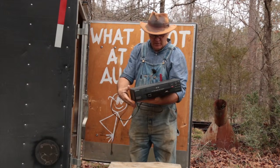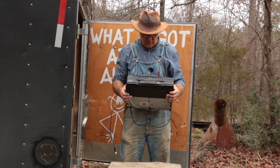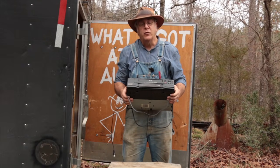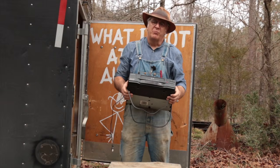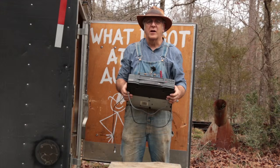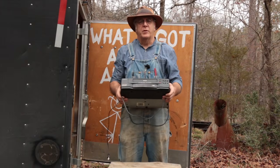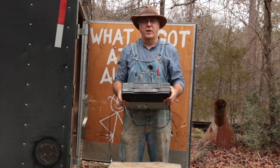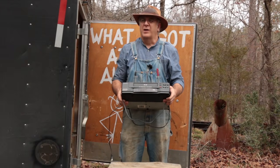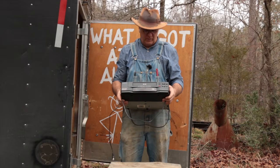Hey, you remember these? Back in the day, we called them video cassette machines. They would play movies, actually. In my day, back when I was in junior high, maybe junior high to high school, that's when videotapes started becoming popular. At first, not many people could afford the machine. They were pretty pricey to begin with. My family, I think we were probably the last ones to ever get one in Arkansas.